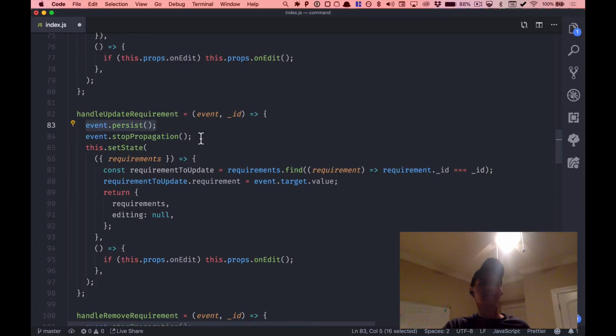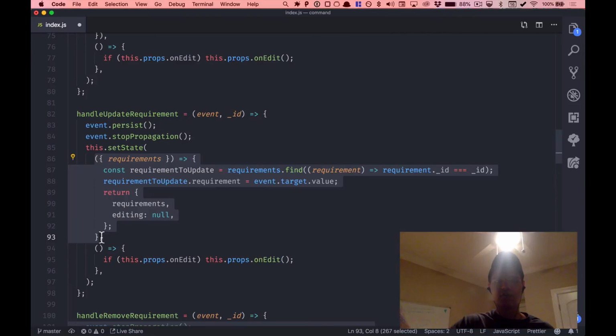So with React, when you're passing events around, you're not actually dealing with a native JavaScript event like the browser event. You're dealing with what's known as a synthetic event, which means it's just an event that's floating around in memory and controlled by React and the virtual DOM. And so React doesn't keep that event around any longer than it needs to. What I mean by that is, if we look at this code, this function right here is creating a totally different scope inside of this function. So if you want to get real geeky, even though it's technically not, this is kind of like a closure. We're defining a function within a function, and calling a function within a function.